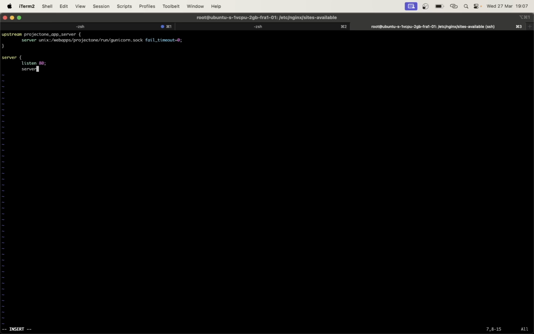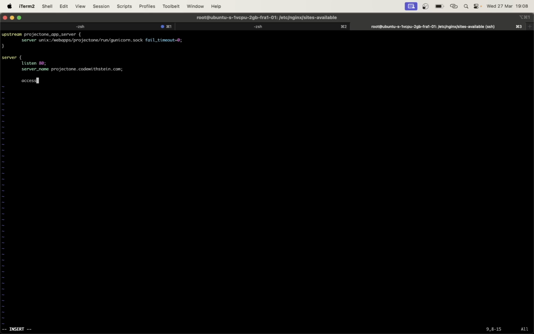Listen 80, and 80 is the port for HTTP. And we can set up the server name, and I have set up 2 domains to point to this server now. project1.codewithstein.com. Add the semicolon at the end there. And in here I want to specify where we have the log files.